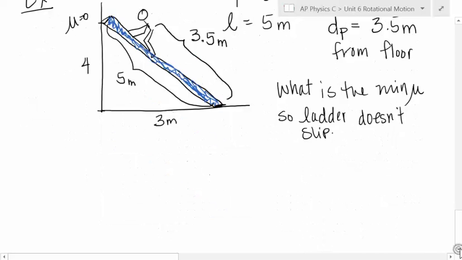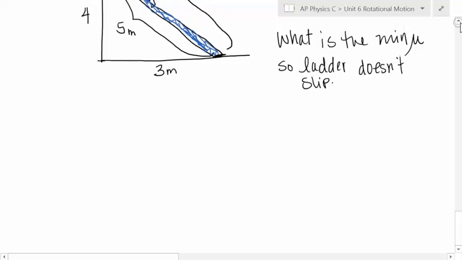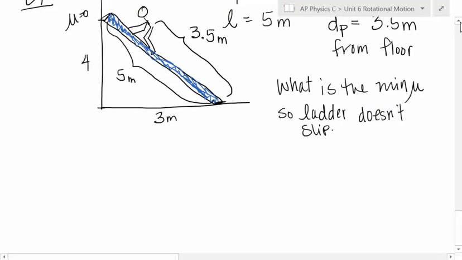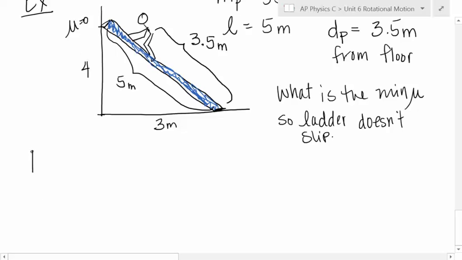Okay. The first thing to do is to draw the free body diagram so I can sum all the forces and put where they act. And now that our forces are not all acting at the center or on a dot, I have to take into account that the forces are acting at a distance and really analyze the torque on the system as well. Because the higher you go, the more likely the ladder is to slip out from under you. So there's something to do with position and the weight of the person.